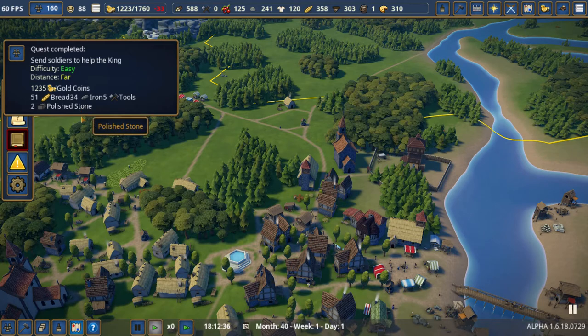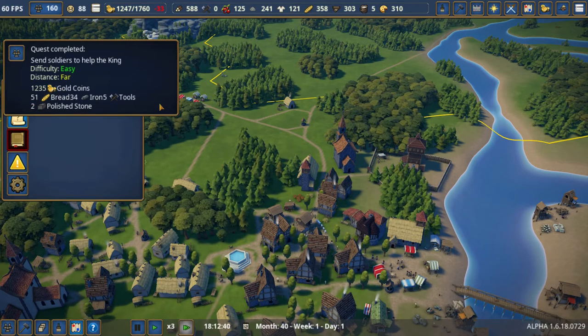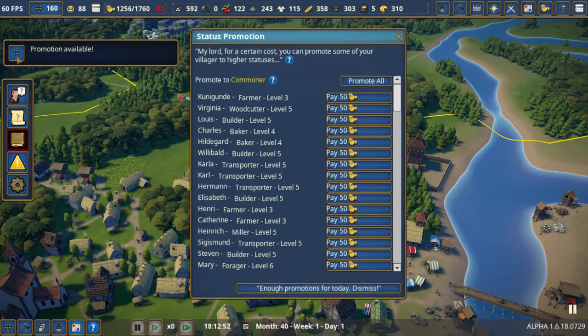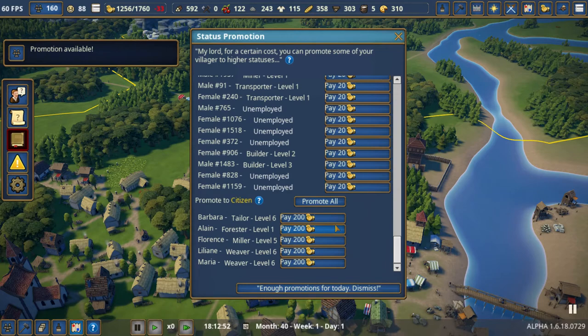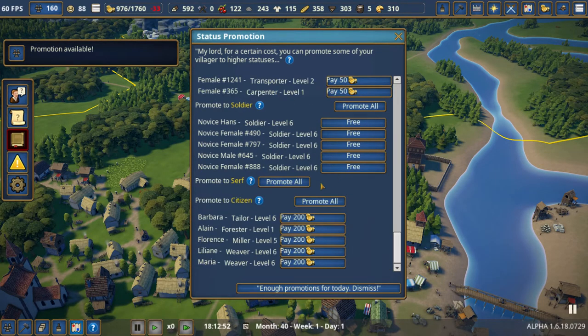That's actually pretty good. I mean, I don't care about the polished stone. The tools are nice to have, and then the iron, hey, that means I don't have to buy iron. Bread's always a good thing, and then that gold puts us back up in a good spot here. Okay, I'm trying to get stuff off. We've got our promotions. I'm going to go ahead and promote all of these guys.